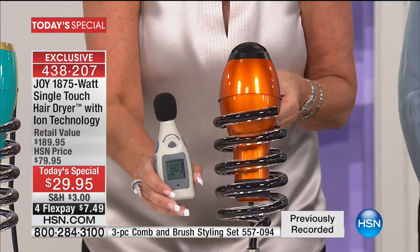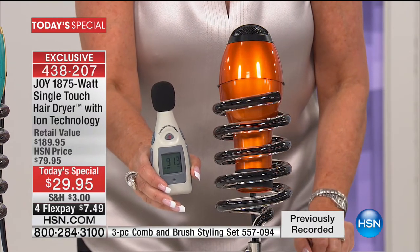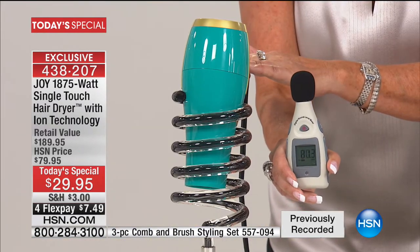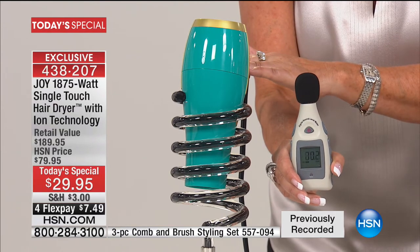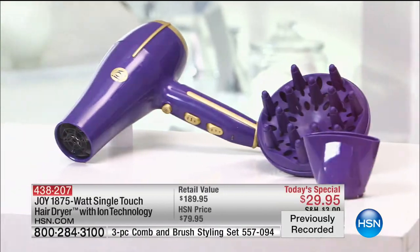You're going to think, oh, that sounds wimpy, they must have it on low. That's on high — that's how quiet it is. It's mind boggling. So the quiet alone is worth it. The lightweight alone is worth it. The single touch screen is worth it. There are a lot of things that make it so far above the rest. Our clock is up — nine minutes to sell out. This is planned to sell out early. White is almost sold out, black is next to go.